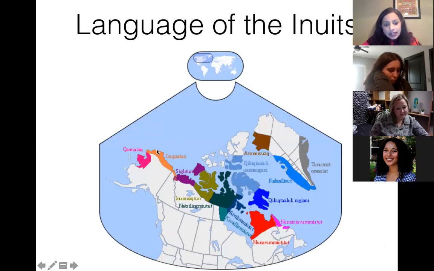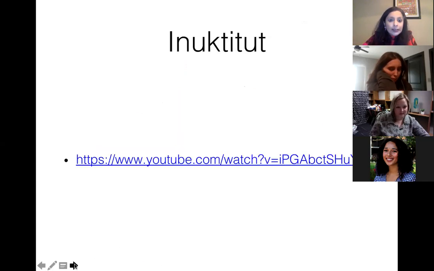And as you can see, there are many different kinds of Inuktitut languages, right? Each of these color codings is a different language, basically. So there's a lot of variety. These are not different dialects. These are different individual languages of the Inuit people. So there's no way that we can club them together and say that there's one language with different dialects, but these are all individual, non-mutually intelligible languages of the Inuit family.